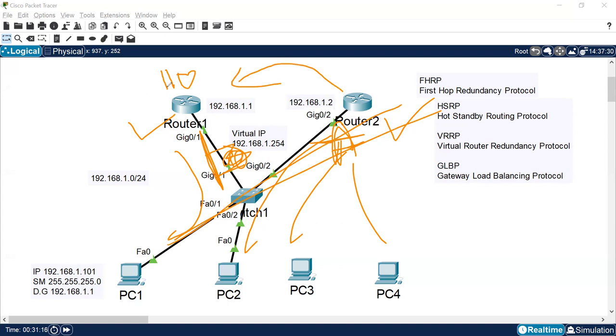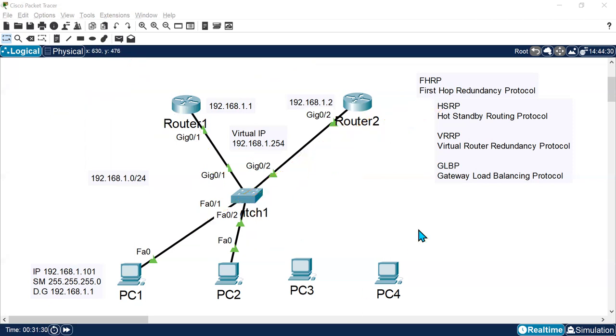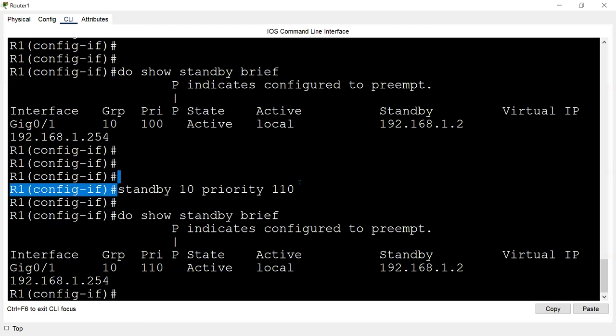But if you want it forcefully, then one extra command is required here, that is called preempt. Preemption. The simple logic you can understand. Preemption, okay, English wording. So that one command I will also run on router 1. Not only the priority, but with the priority, remember, like what I told you about PortFast: whenever you run PortFast, also apply BPDU guard because there is a problem.